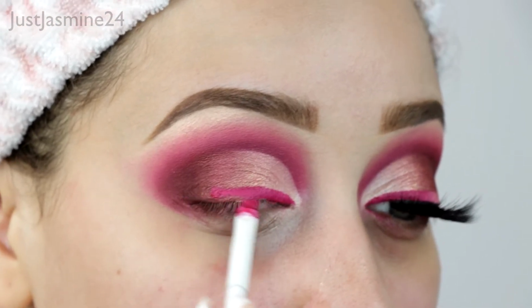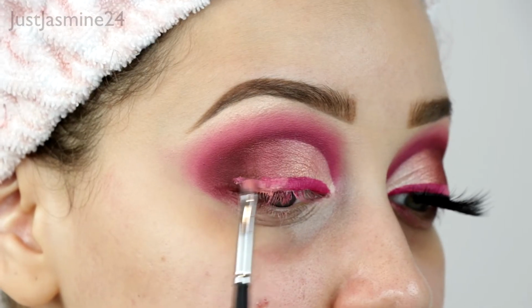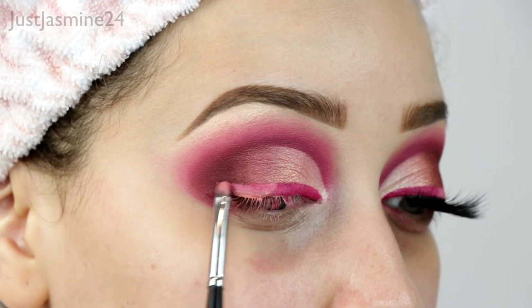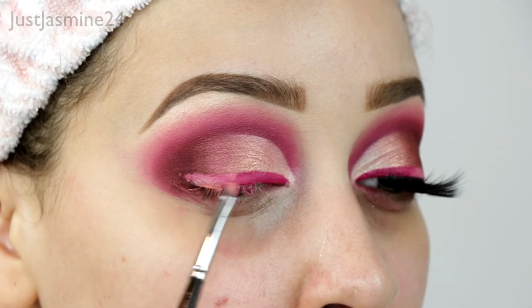And I just kind of do an ombre by merging the two and patting it so that it's not a harsh line from dark to light.